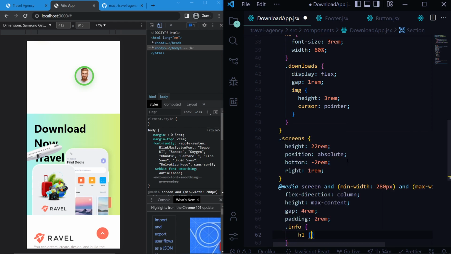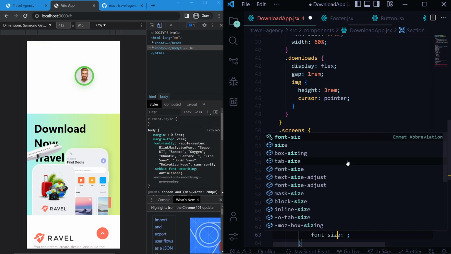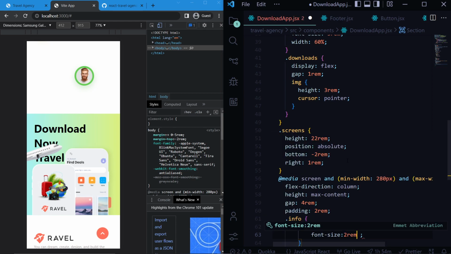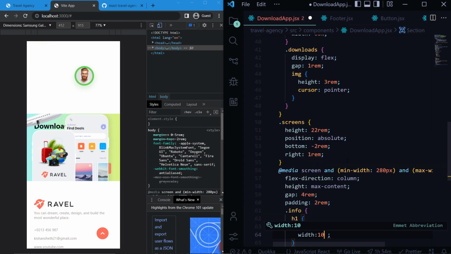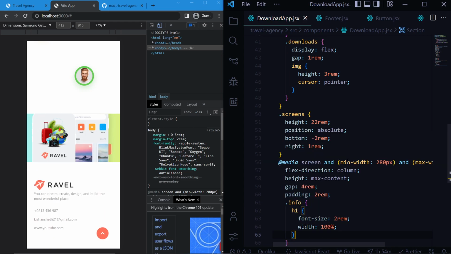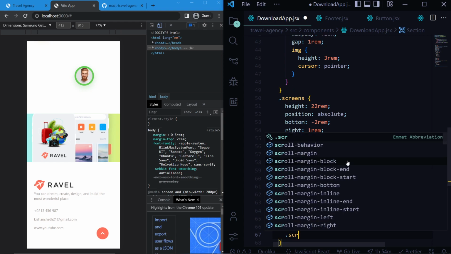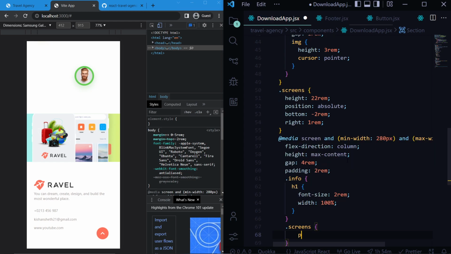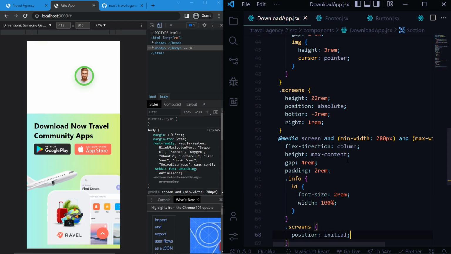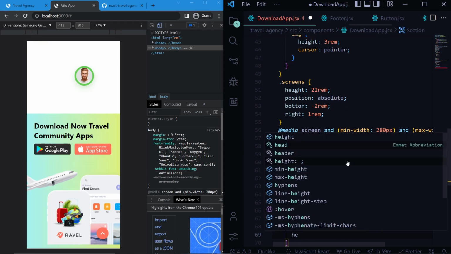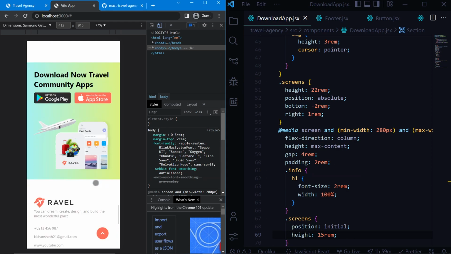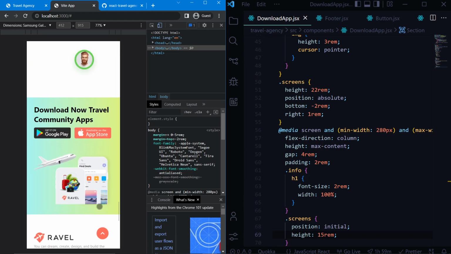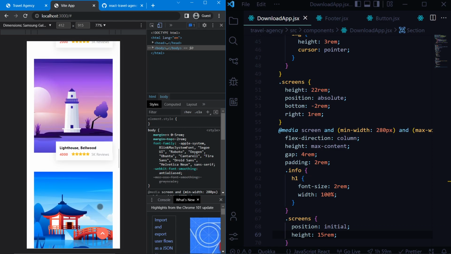Info h1, font size of 2 rem, width of 100%. Screens position initial, height of 15 rem. That's it, and our website is responsive.